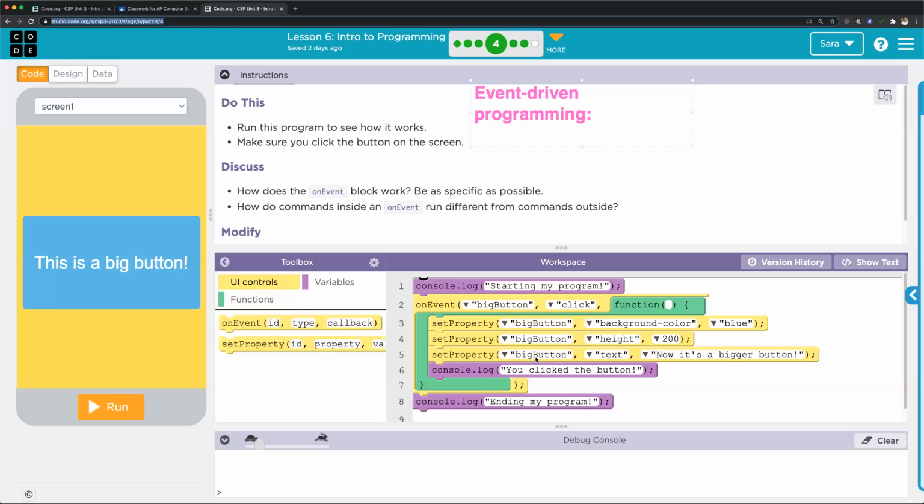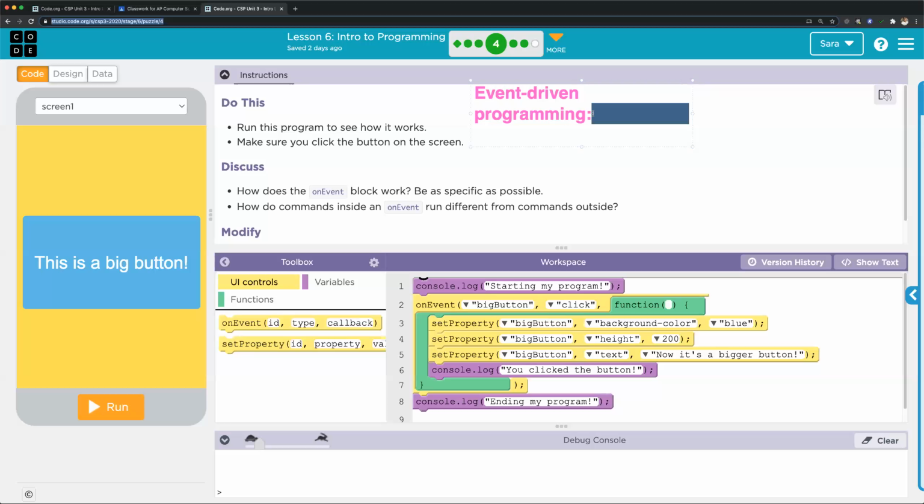No matter where it happens to be in the program, it's going to jump to this block of code here. So it's not sequential because it could be off somewhere else, like at the end of this line, but it's still going to listen for this particular event. And in this case, the event is when we click on the big button.